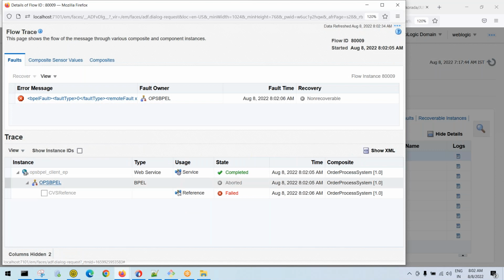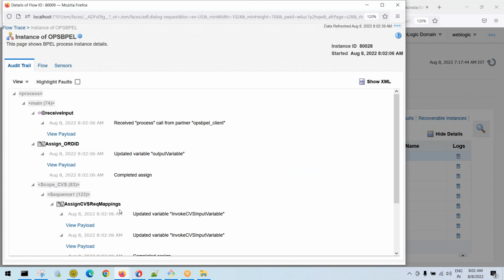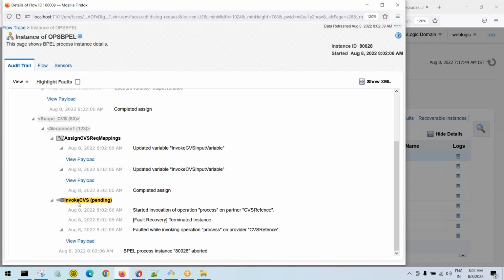Recording in progress. Okay, now see this. Our people process is calling the invoke activity card validation system, and it errored out. See the tag fault recovery, and it is terminated. There is no further execution at all. I cannot scroll down. There is nothing else after this invoke activity, because the action we performed is terminate: stop the process immediately. Earlier, before this test case, we used the action called rethrow.